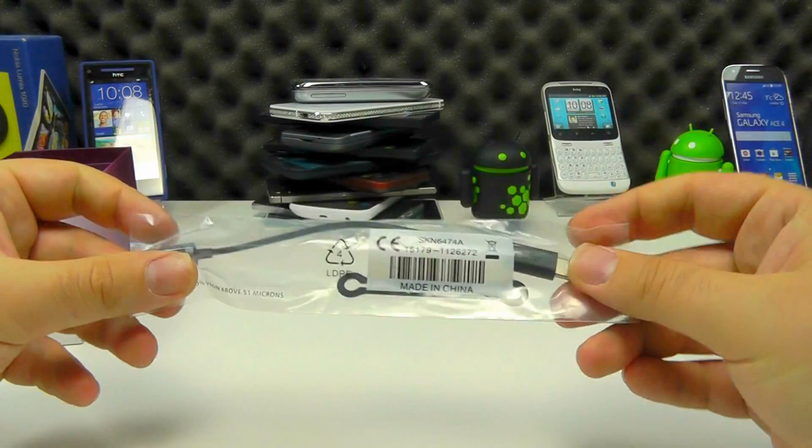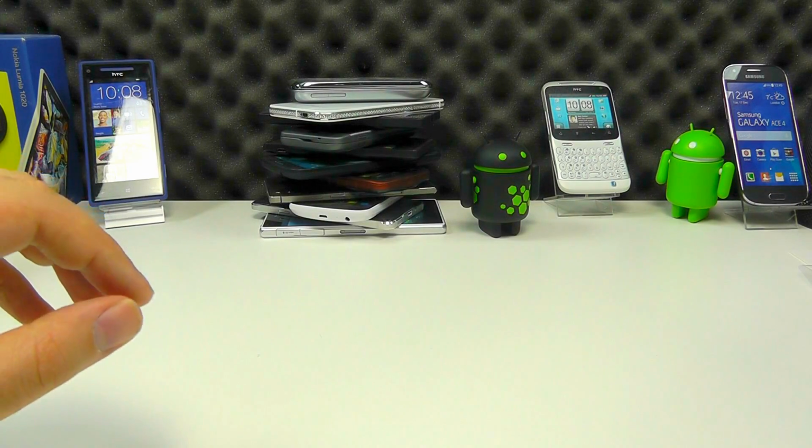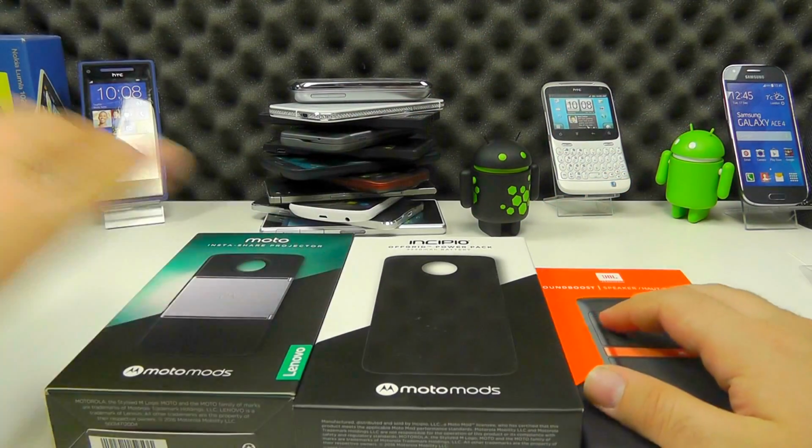just like Apple are doing. Remember, Moto did it first, by a couple of weeks, of course. Now, let's get on to some of these.